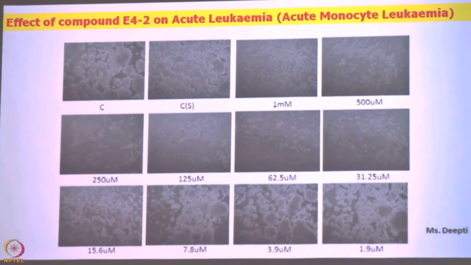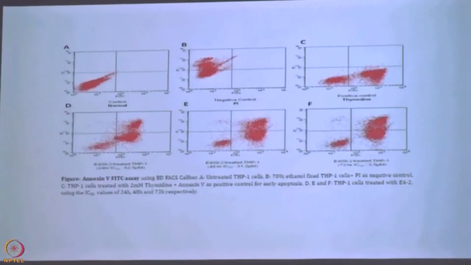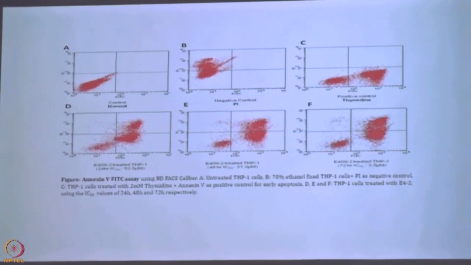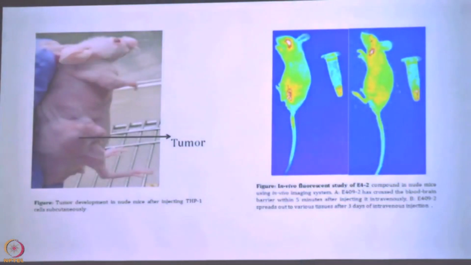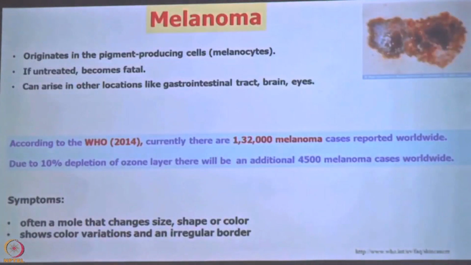We have used a similar concept for leukemia, with very nice IC50. In one minute I will show you the concept is repeating, that you get late apoptosis. What is the interesting thing here? When you inject this other compound, of a similar line, in 5 minutes after injection it reaches the brain, and if you leave it for 45 days, the compound also gets out of the body. So this is another compound working for leukemia, which is very nice.